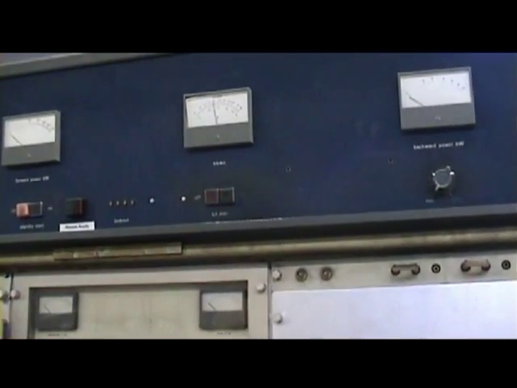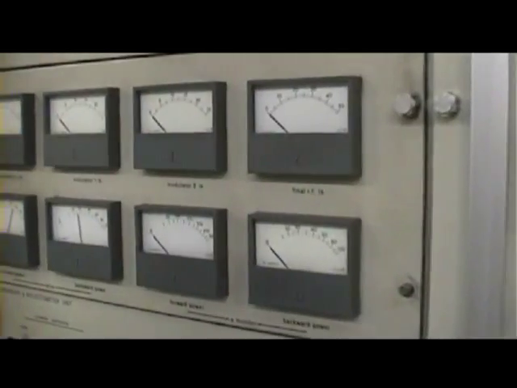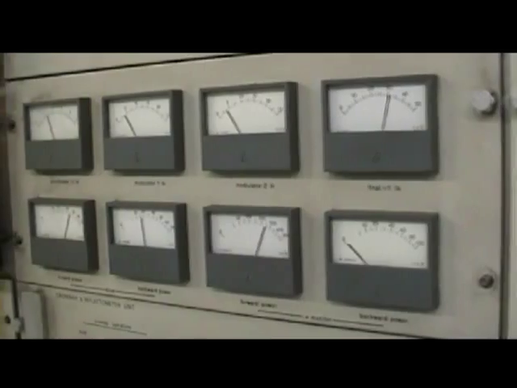On this you get a low power version and then it comes up to full power. So if you just look at the cathode current meter you'll see it will come on at a low value to start with. Here we go on the switch. And up we go to 30 amps.